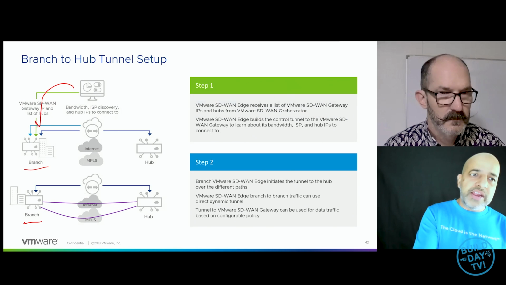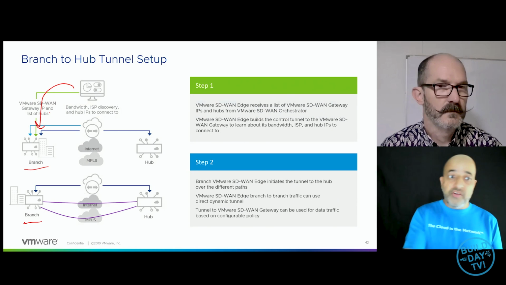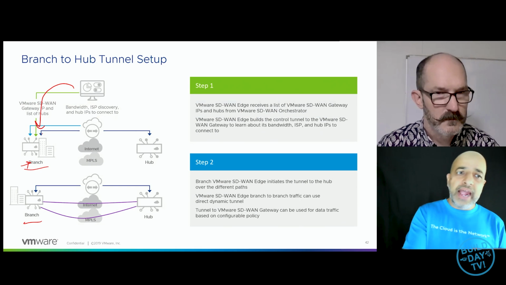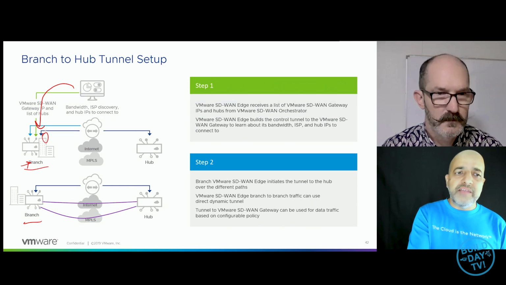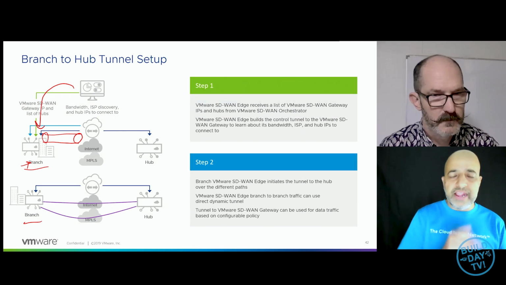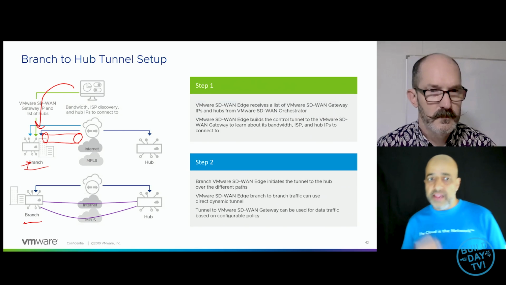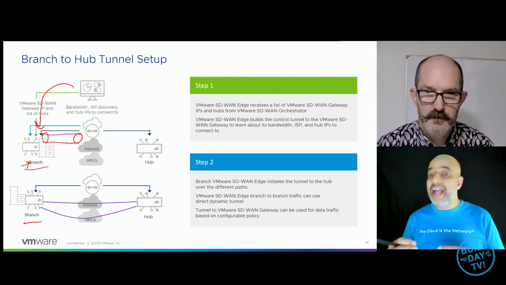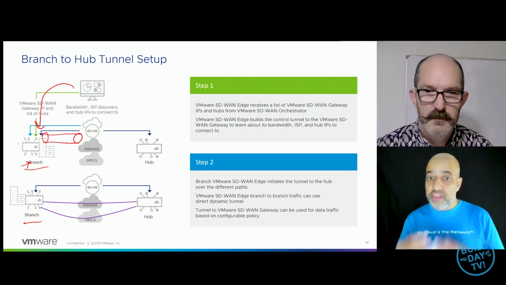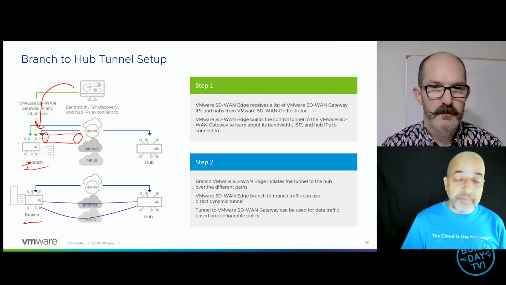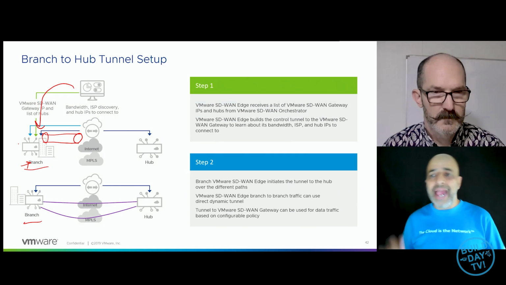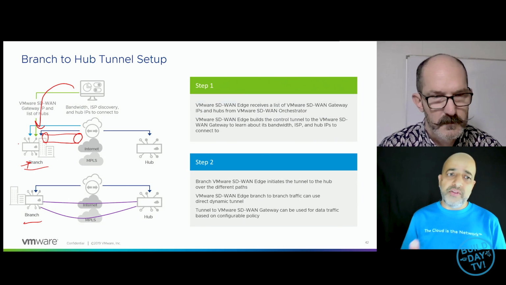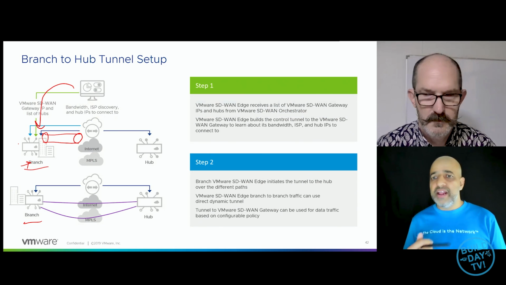So from the orchestrator, they will receive the IP address once the branch edge device gets activated on that day one, and then they will build up an SD-WAN overlay tunnel, like a control plane SD-WAN overlay tunnel, to the gateway. That's where the measurement of the WAN link happens: IP auto discovery of the service provider IP address, the upload and the download speed. All those bandwidth measurements happen on day one as kind of a step one.